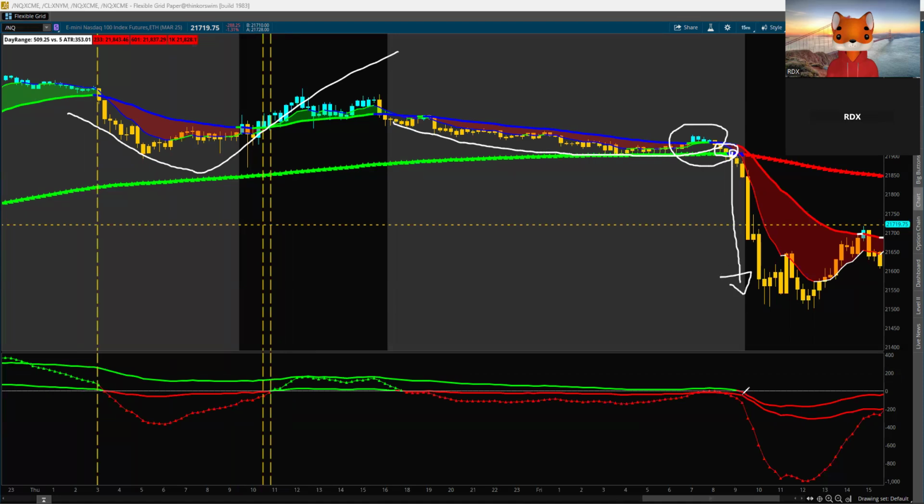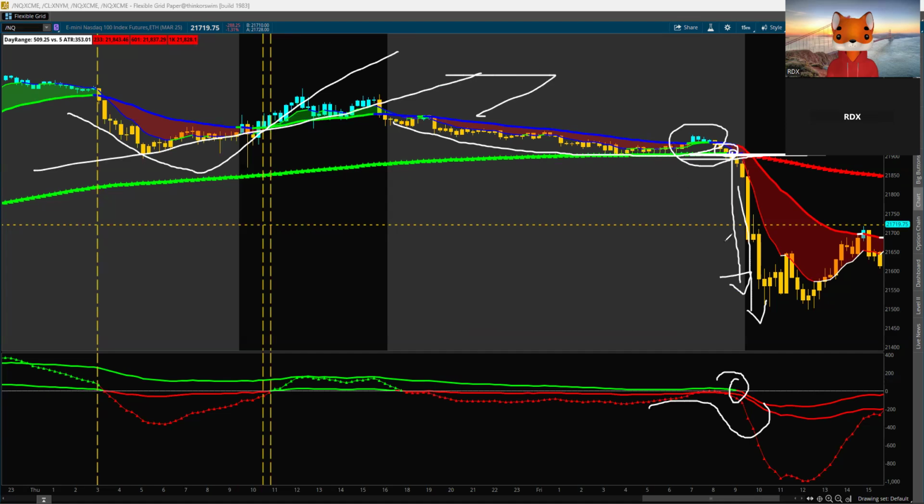Why is this a breakdown? Because both the waves now are red, the magic line is red, and price is now below the 200 on the 15-minute chart. So this is now a complete breakdown from a bullish trend to a bearish trend. All we now have to do here is find ways in which we can enter on pullbacks and continuations, or we might look for another change in trend on the upside.